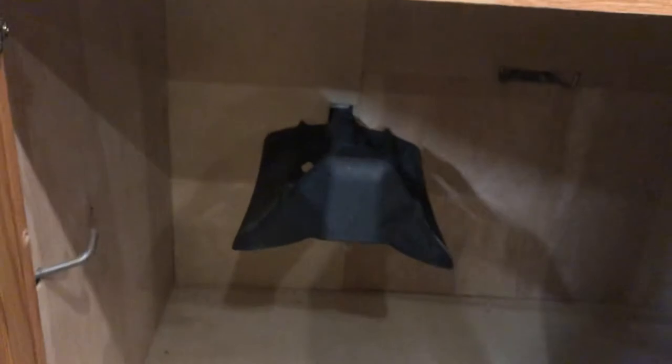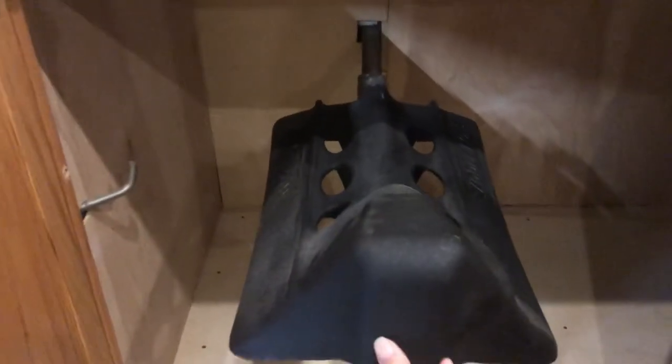We have a bench here for some storage. This one was a tricky one because we have a four-foot wall here, but this also needed to remain her tack space area. We have our saddles under here. One thing that was tricky — it was really hard for her sometimes to get her saddles out from under here, so we added some sliders. Also, our saddles were falling off, so we changed these and added sliders so it'll be easier for her to get her saddles out.